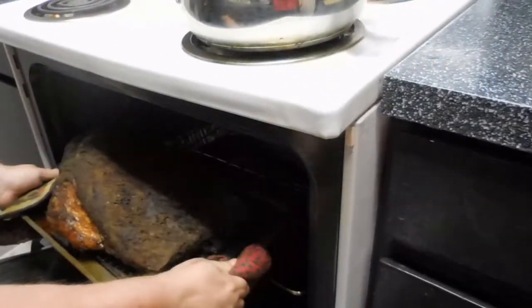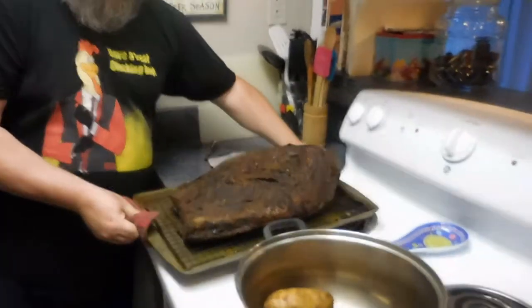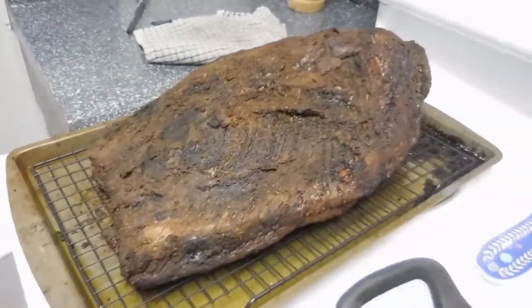Oh yeah, that looks really good. It looks delicious. Got some crunch on it, a little bark on it. And the reason why you want to let it rest is just so all the juices can settle. Because if you cut into it right now, it's going to be dry. So you want it to get juicy.